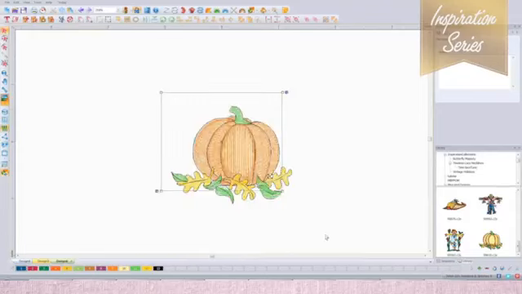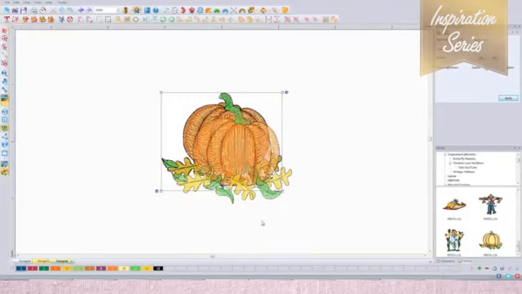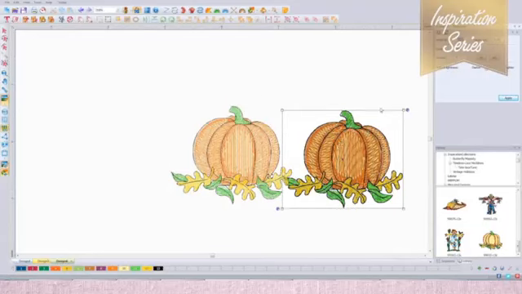It's in 3D. Let's move our other pumpkin out of the way here. Okay, so here's the picture. It saves it in 3D, and the background of this is transparent. So I could audition that on a picture of a shirt and so show somebody exactly how it would look.